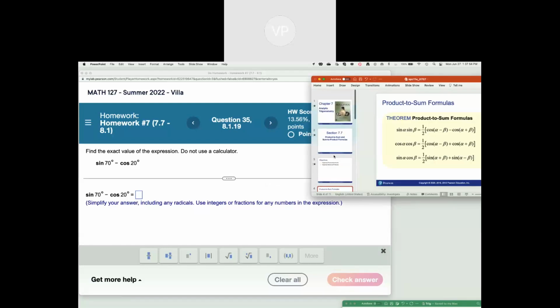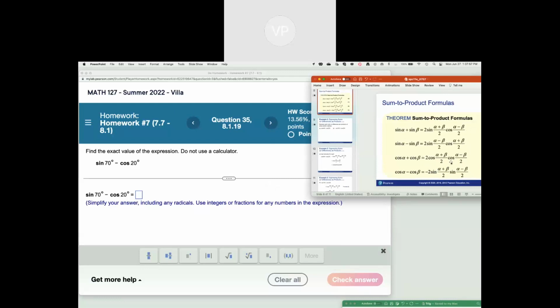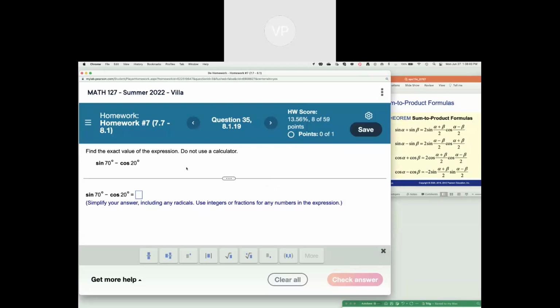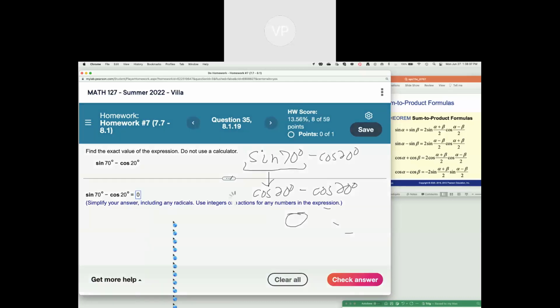But you remember this one? Where's it at? Right here. So we can definitely do sine minus sine, but we don't have one for sine minus cosine. So now I know what I meant to do. It's a lot easier than I'm trying to make this out to be. Apologies. So what the formula was that they did give us. Remember, when you have sine of 70 degrees and cosine of 20 degrees, remember the complementary angle idea? If I know the sine of 70, that's exactly the same as the cosine of 20, the complementary angle to that. So cosine of 20 minus cosine of 20, that's going to give me a nice 0.